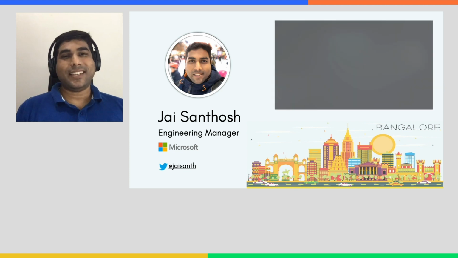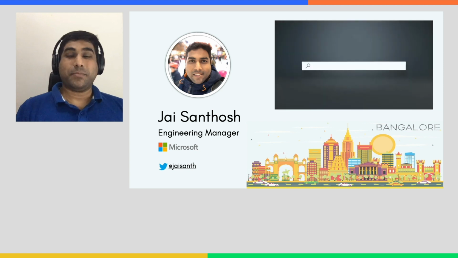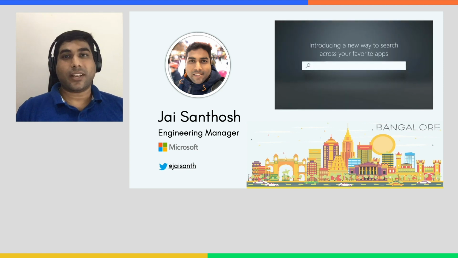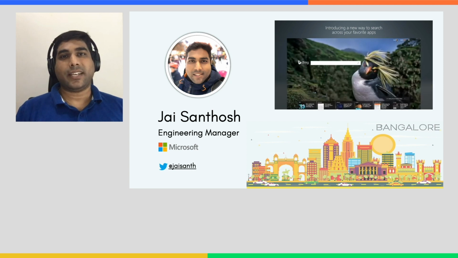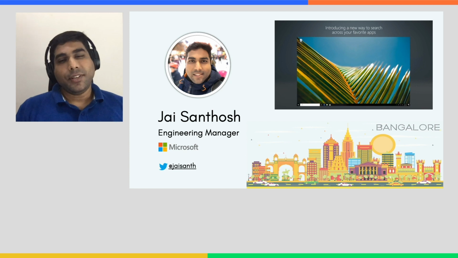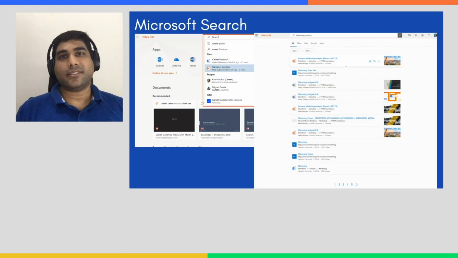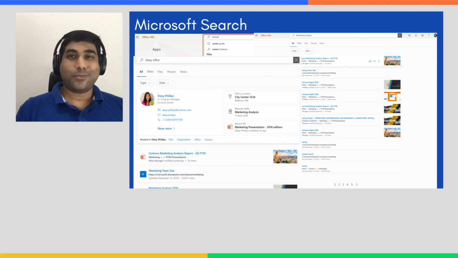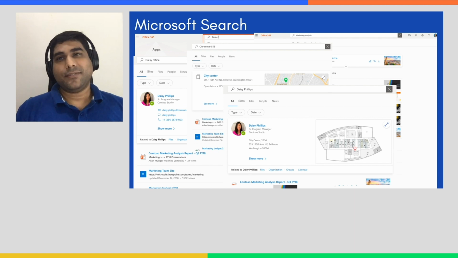At Microsoft, I work on a product called Microsoft Search, where we build unified search experiences for all your work related content across Microsoft 365 App Suite, Windows, and Bing. When you look at the search product, you can see that there are multiple components like the search box, the search results page, and a lot of other components which are shared across the products so that we can achieve a uniform experience for the end user across the products.